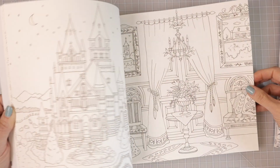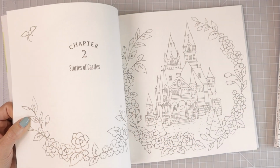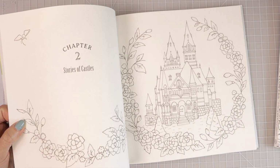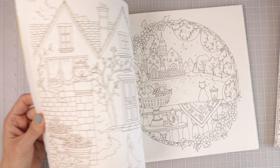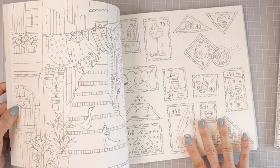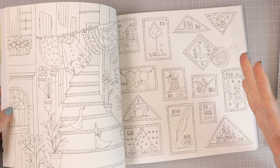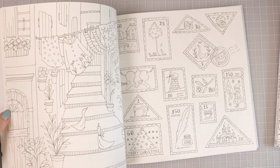And there are a few other pages in here like that if I can remember. But you also have pages like this with lots of flowers on them. And I'm going to explain when I get to the next book why it is so important when you're a beginner to learn by coloring flowers. Here's another one of those pages where you can just pick a stamp and color it, learn to put some colors together or just straight color. Get up, come back, take a breather, and finish the page later.